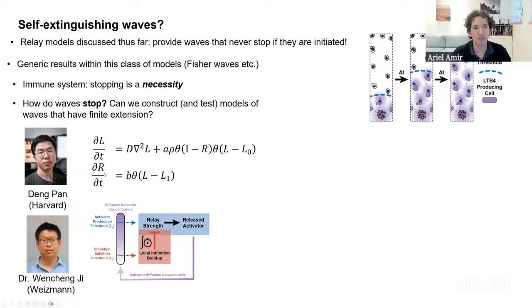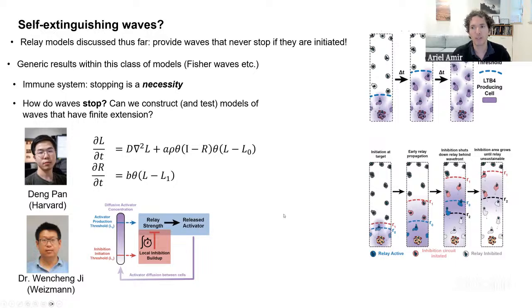What creates this inhibitor R? The LTB4 itself. So when I reach a low level of LTB4, L1 is actually lower than L0. Even before I start secreting LTB4, the first thing I start doing is producing an inhibitor that will ultimately shut off the system and stop the propagation of the waves. And you'll notice that for this inhibitor, I didn't add a diffusion constant. This is because we think we know what the identity of the inhibitor is, and unlike LTB4, it's intracellular. So cells are creating this inhibitor in an intracellular fashion.